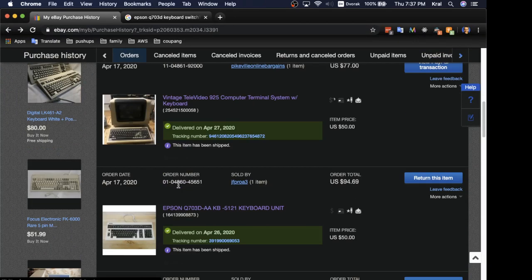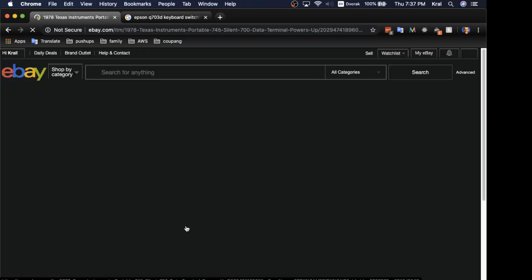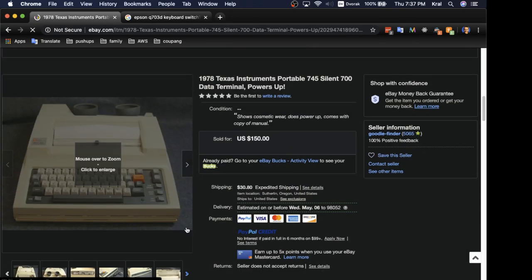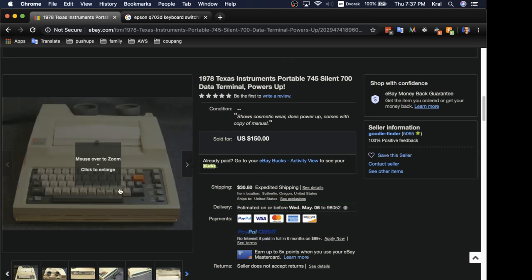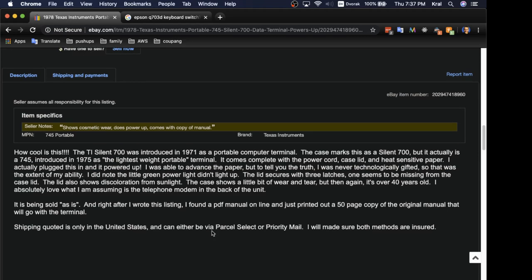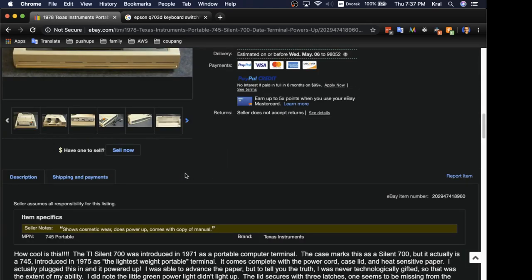Okay. So this one is the Texas Instruments 745 Silent 700. I don't think I paid that much, so we'll look at that in a second. But here we go. It doesn't really say that much about it. It comes with a copy of the manual, so they hand printed a copy of it, but I guess it's better than nothing.